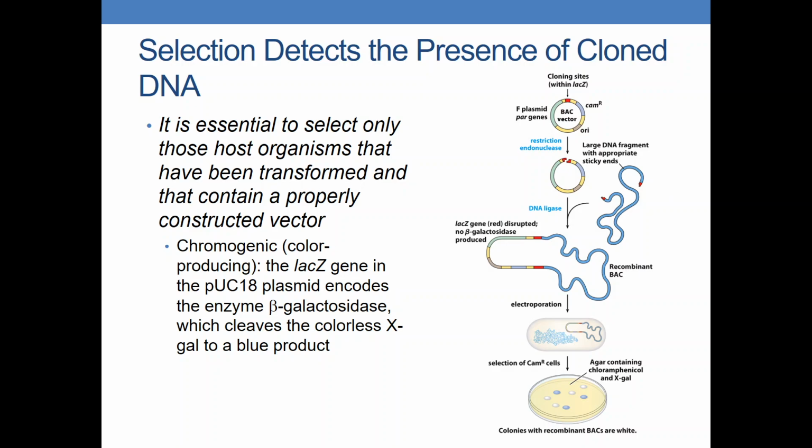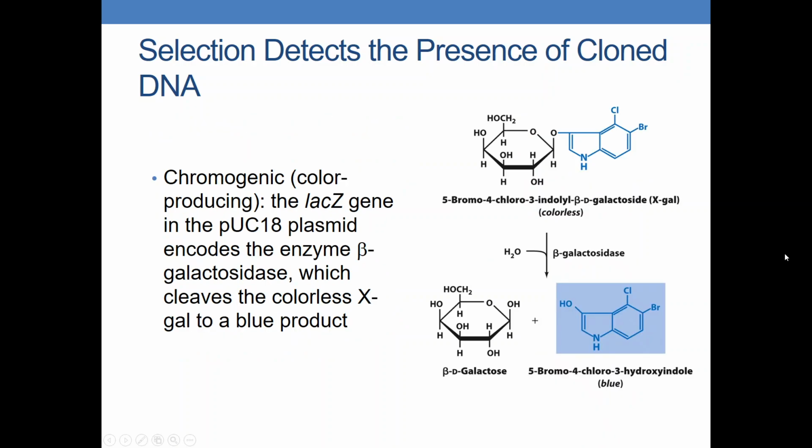So what we're going to do is take advantage of the activity of beta-galactosidase. So if you inserted your DNA into your vector successfully as shown, you should have disrupted beta-galactosidase activity. Okay, so this is important because we're going to use that. So what we're going to do is actually grow our colonies on an agar plate that contains something called X-gal. Okay, let me just move to the next slide and I will show you a little bit more.